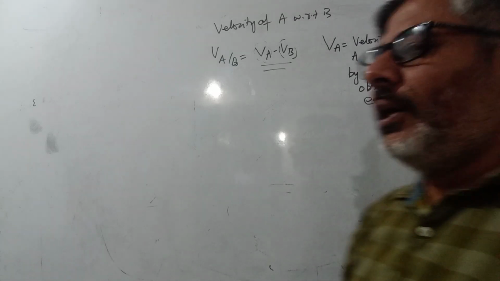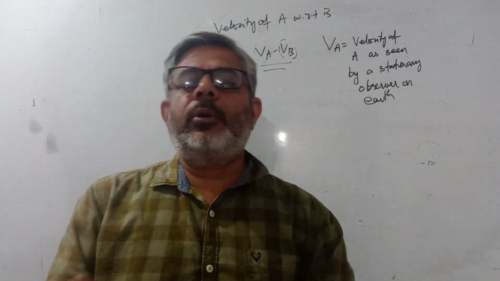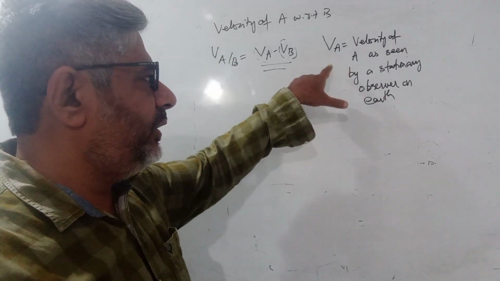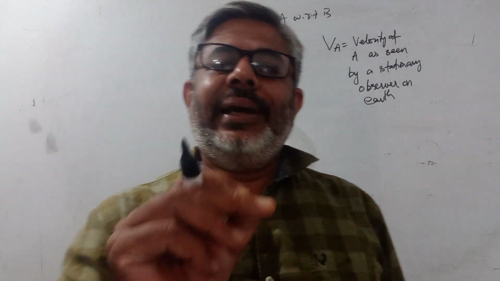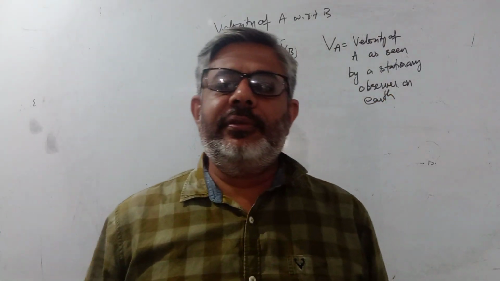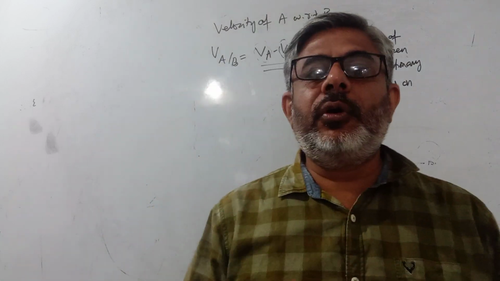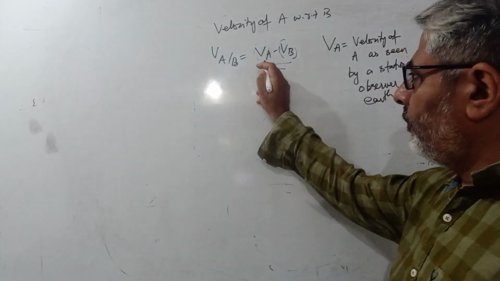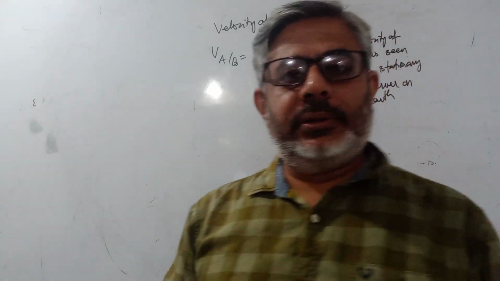So of course all of us are on the Earth only. So if I am a stationary observer and looking at some object which is moving in some direction, then that is the meaning of velocity of A. Very important point is velocity, actually speaking, is always relative. There is nothing like absolute velocity in the universe. Stephen Hawking said everything is relative. So even when I say velocity of A, it is with respect to a stationary observer on Earth.